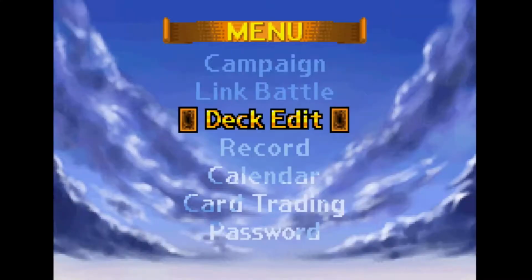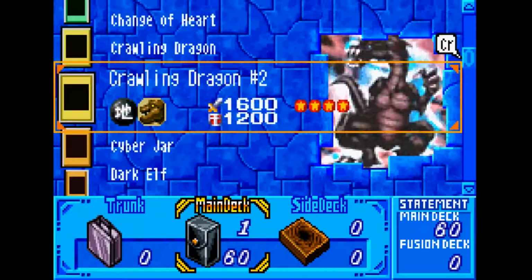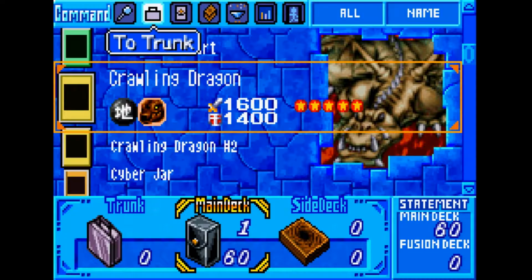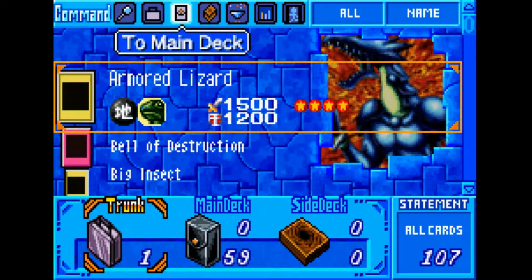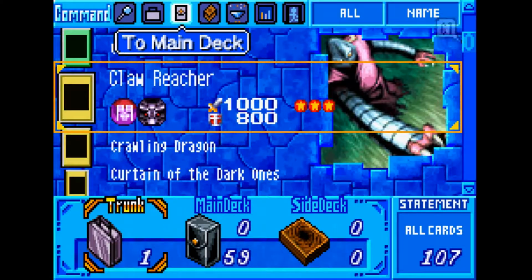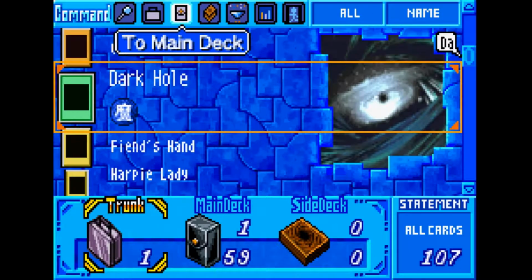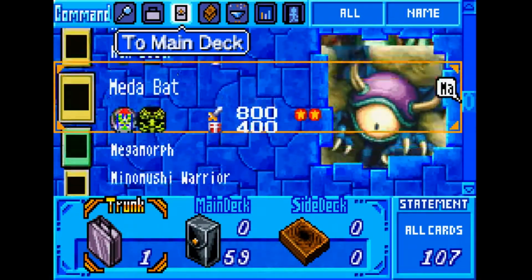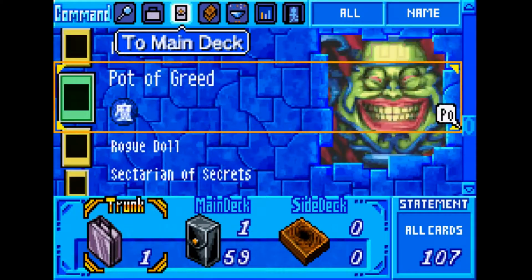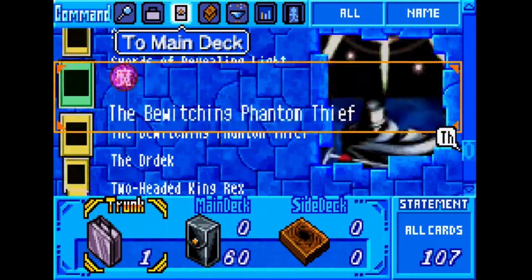I need to go get that crawling dragon out of my deck. I did not realize that he was a level 5. Is it this one? Yeah, it was this one. The trunk. Okay, and what was it? Is there anything I can still add to this? Because now I have a hole in my deck I need to fill. Did I leave anything out? Wait. I'll take 2 Summoned Skulls, I guess. That'll be fine.